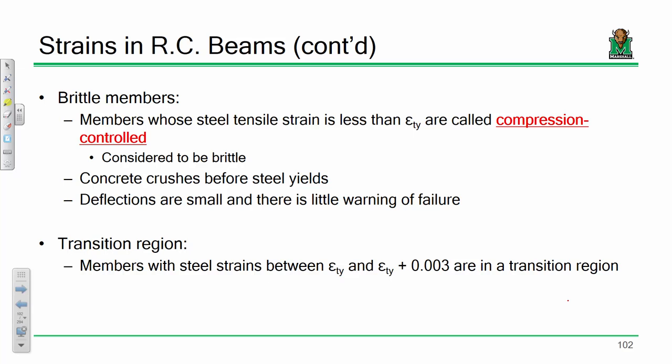There is sort of an area in between, like a murky gray area that we call a transition region. And so transition regions are somewhere in between behaving brittly and behaving ductilely. I gave you the two polar extremes, either large deformation or sudden failure. Something in between would be something like a beam column in a building, something that is not only being pushed, but also being bent. So if a building is seeing a wind load or an earthquake load, it would probably be somewhere in between. And so our resistance factor changes accordingly.